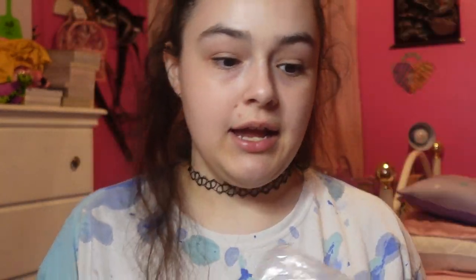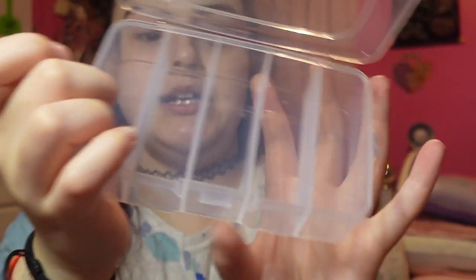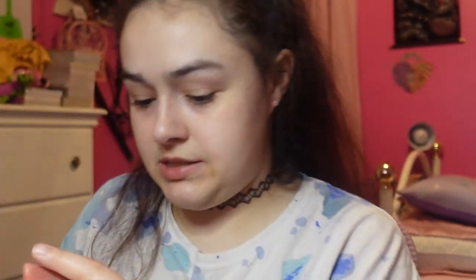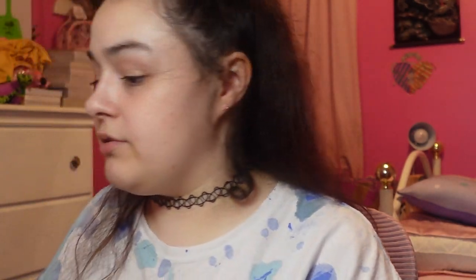Last but not least from this bag is this little box you can put bobby pins, little plastic hair ties and such in. You open it like this — boom shaka-laka — there you go! It has five compartments. I currently have a little old ceramic stone box I use for this kind of stuff, but everything gets all coddled together and I'm also scared of it breaking. So I thought I could use this for a little bit of organization, and if it drops it's not going to break — or I'm not going to be as mad about it.